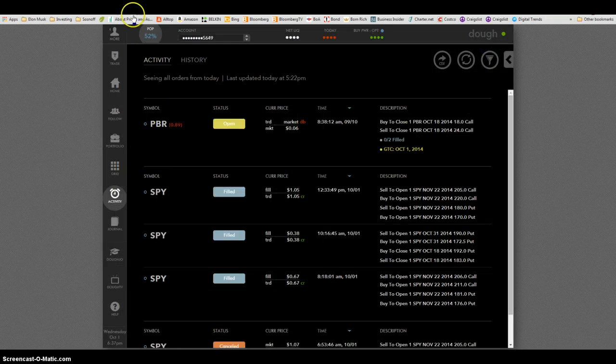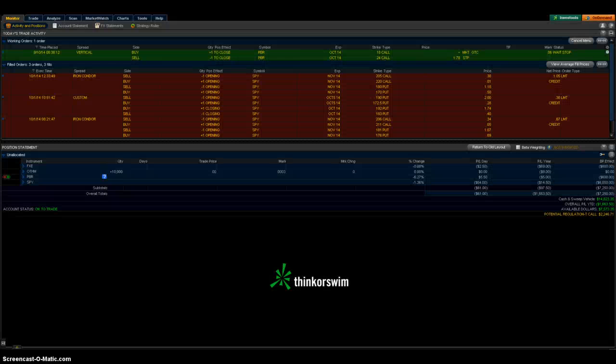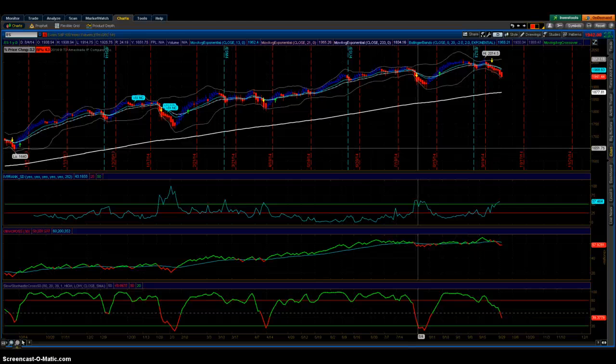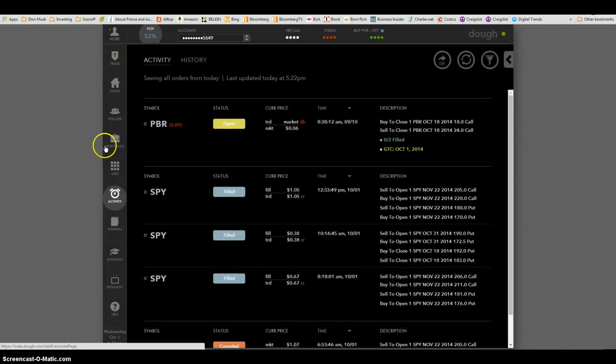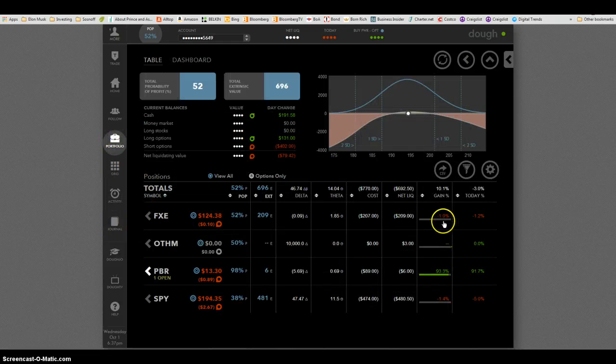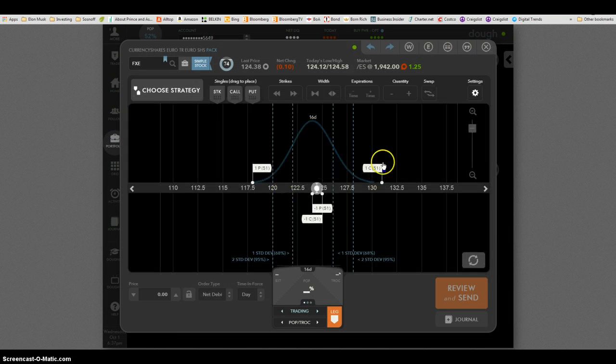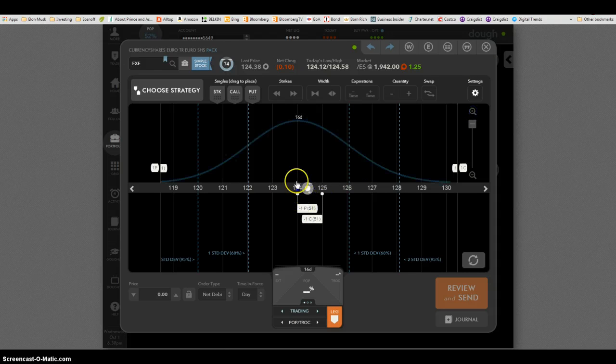Okay, so I did want to cover that stuff with you. Any other questions, just let me know. But I think that's where the opportunity lies. My FXC is hanging in there. You know my straddle, that little straddle I have. Today I'm only down 1% on the whole trade. As long as it stays around that middle there, I'll be okay. The perfect scenario is it stays in between these two strikes while volatility drops, and I'll make good money on that one.